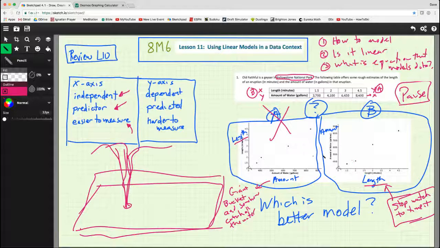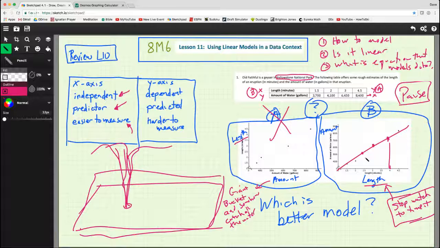But really, what's going to happen usually? Usually, you are going to simply be asking the question, how long did it erupt for? Oh, it erupted for 4 minutes. Okay, well, in 4 minutes, how much water do we think you put out? If this is our line, it's going to be here. If it erupts for 3 minutes, about how much water do you think it'll put out? Well, that's going to be about here. 2.5 minutes, it's going to be about here.